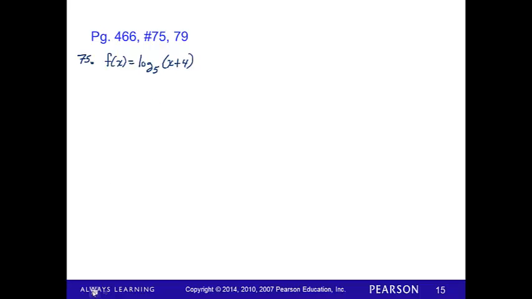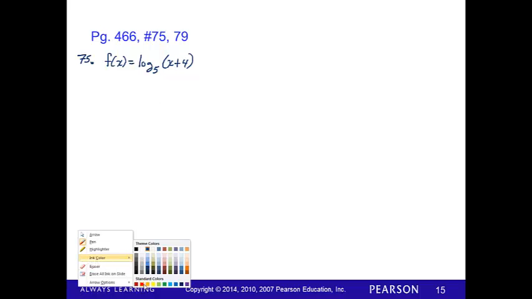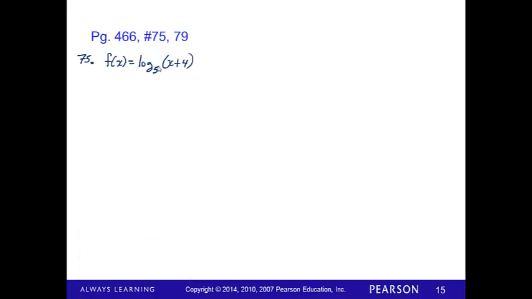So we need to find the domain, which means we need to be looking at the argument. The argument is the thing you're taking the log of. So I literally say log base 5 of, and then that piece that follows the "of," that's your argument. So this x plus 4, that's our argument. So we need to go ahead and set it greater than 0. That's step 1. Set the argument greater than 0. And then step 2 is to obviously solve for x. So x is going to be greater than negative 4.